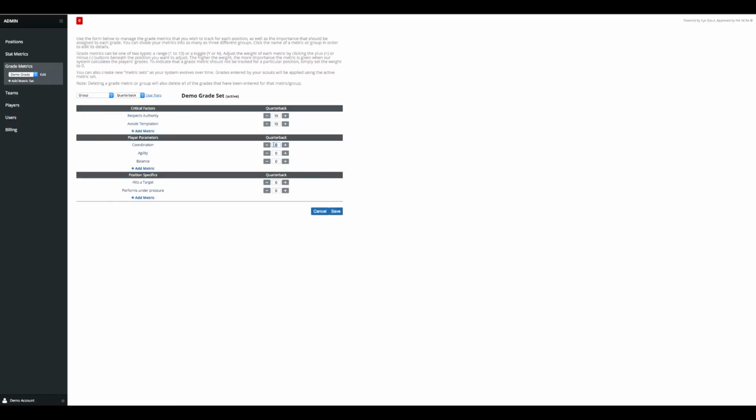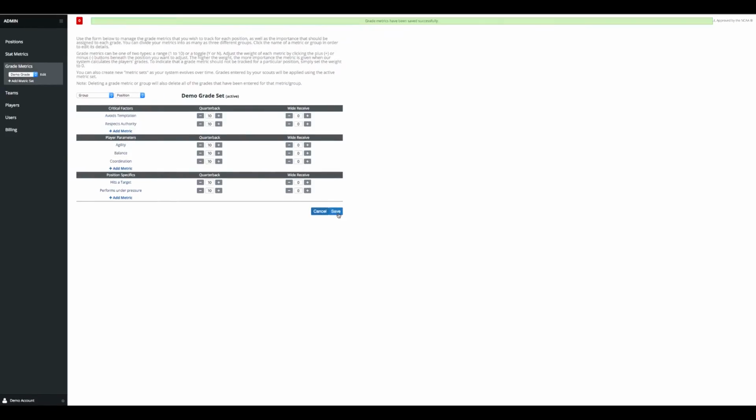Coordination, I'm just going to throw some numbers in there, not realistic, just for the demo. Agility, I wanted to at least have a 5 on agility. And balance, let's say I'd like a good balance, let's say. Their ability to hit a target, let's say a 7, performs under pressure, let's say a 9.